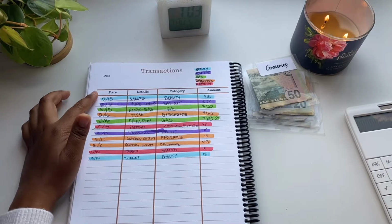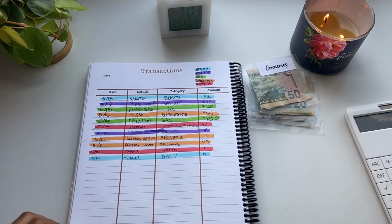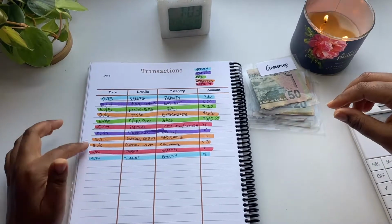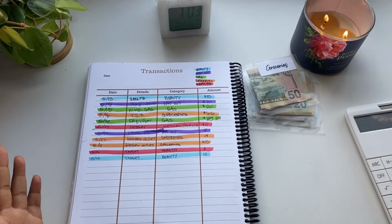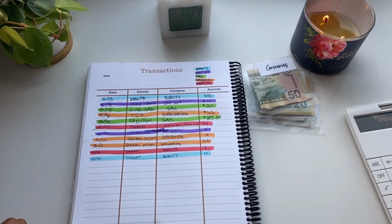I did go to these companies every time I went and shopped there. In the future, I'll probably just make one purchase. For example, if I go to Grocery Outlet three times, I'll just do $3 at once. But then again, buying it a dollar at a time is fine too. Whatever works the best, I'm gonna stick with that. But anyway, I'll go ahead and post that on the screen.